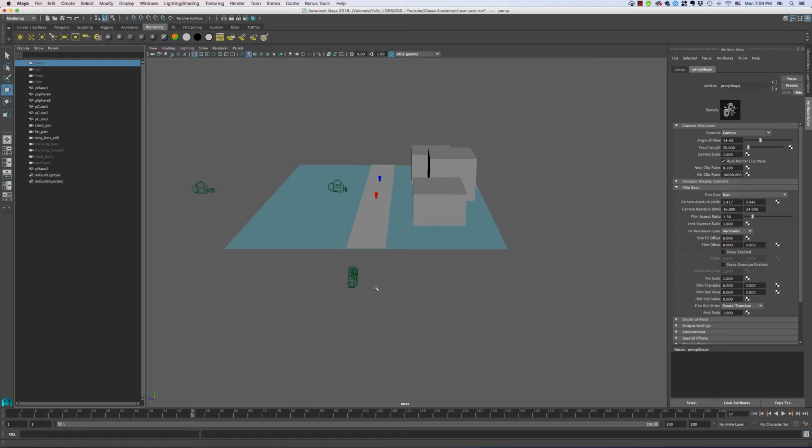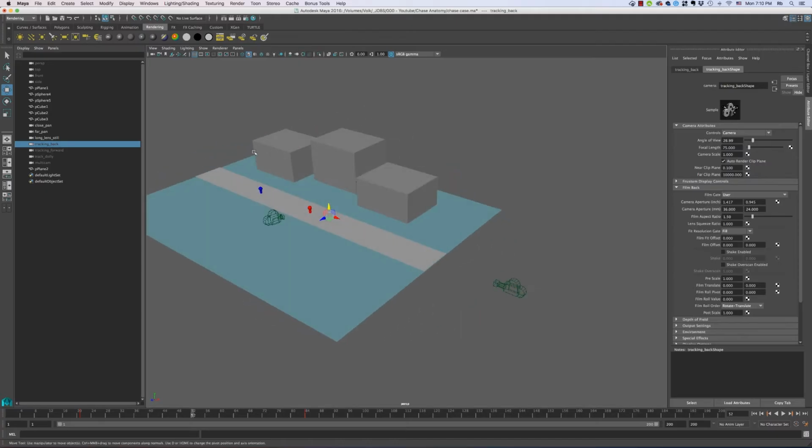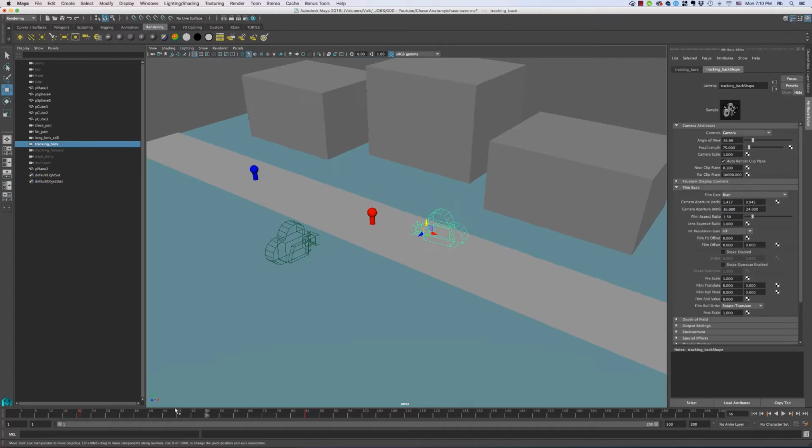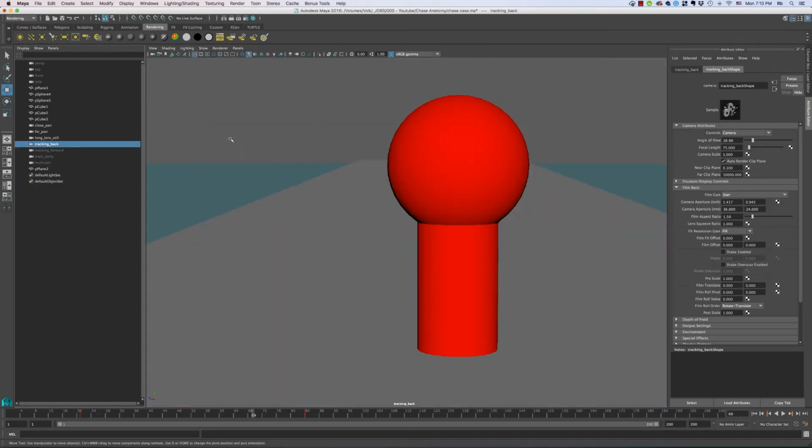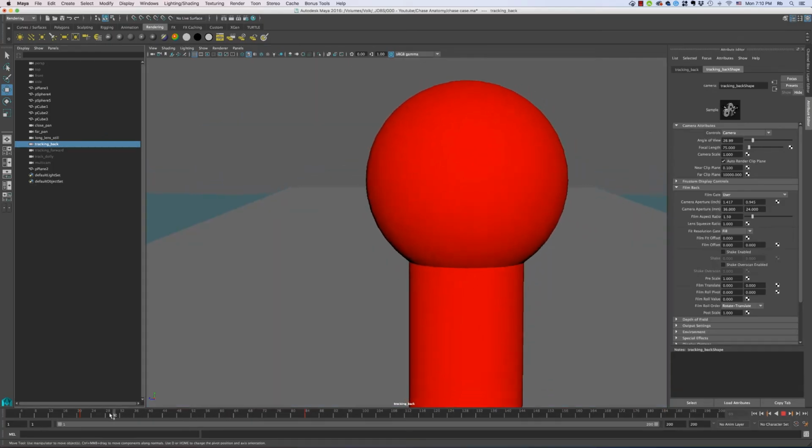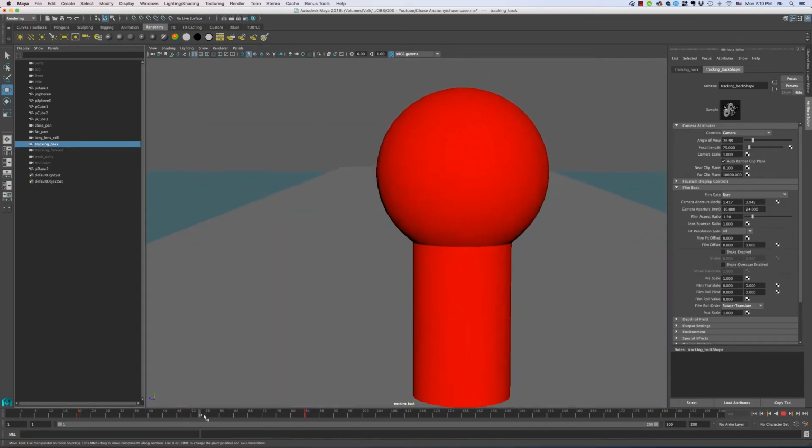Those are the main ways that you can capture a chase scene on sticks, which for a long time was the only way you could do it. The next one we're going to look at is the tracking cameras, which is a whole different class of cameras. This one that's green now is going to be in front of the red guy and pull backwards with him as he runs. So let's see what that looks like in camera. The guy's running, we're moving with him, and then he passes the camera.